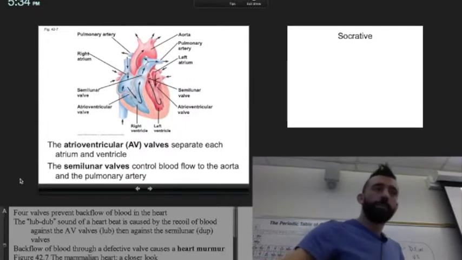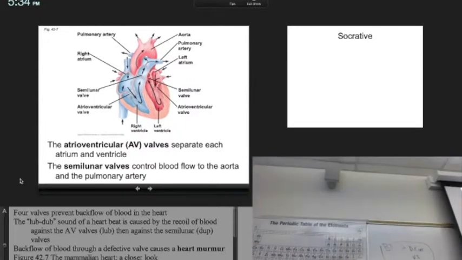It would depend on the severity of it. If you have any sort of valve leakage, that's what a heart murmur is. Depending on severity, those can be pretty benign or something you need to address. My sister has a heart murmur. Hers is pretty benign, but you can really hear it.